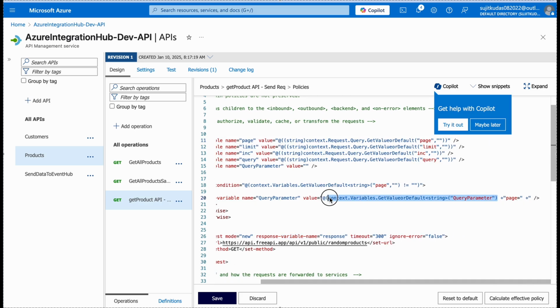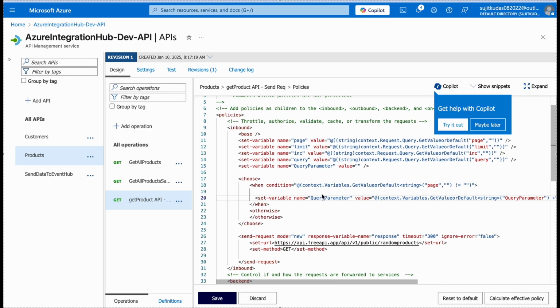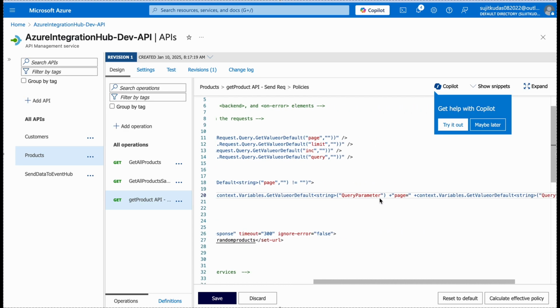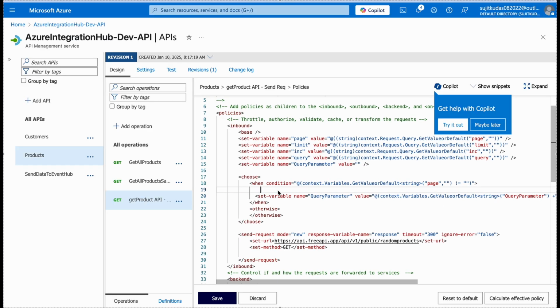Let me directly take from here query parameter, and our value will be page. Okay, let's check this one.